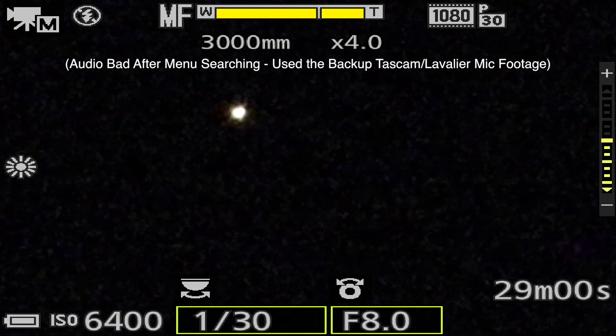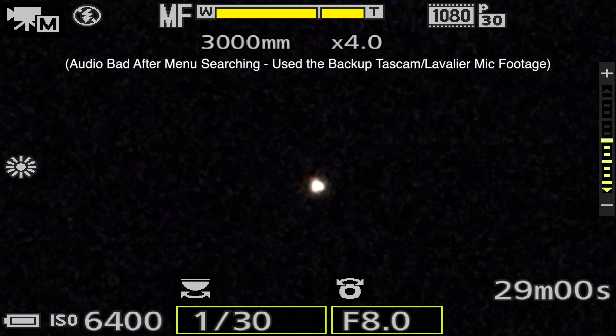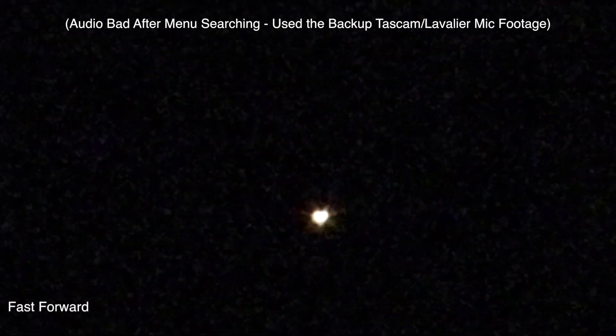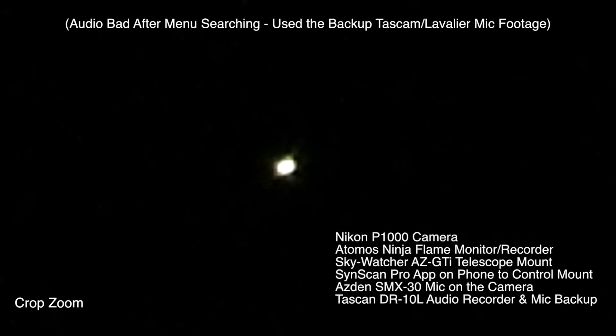I'll try to get this set up, let me shut this off. Keep zooming in — I need the settings here. So there's our orange star Antares. Let me change up the ISO and try to get some of that greenness out of here. It looks like a flashing, spinning Antares. I wish I could get the stars in better, but that's about the best we can do. And we are at the max zoom. I forgot to mention — we are on the Nikon P1000 camera tonight.